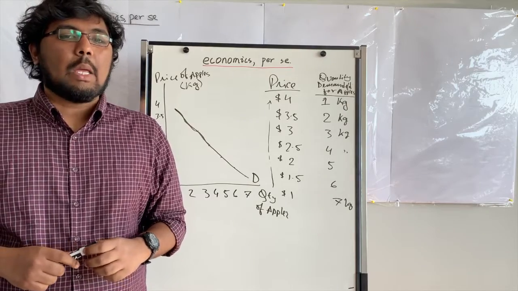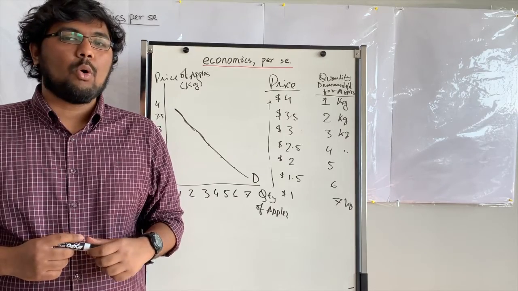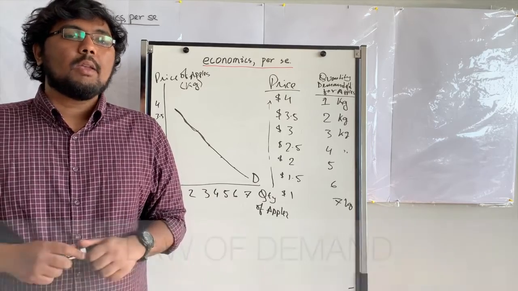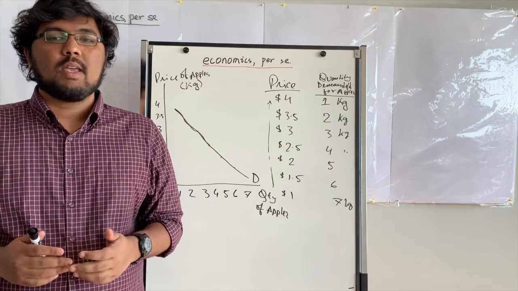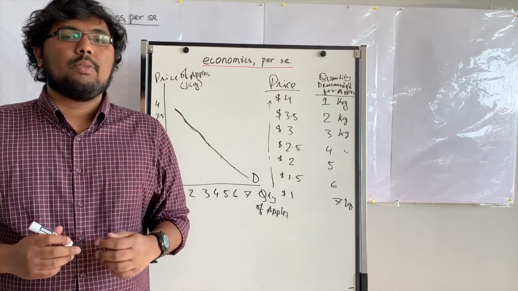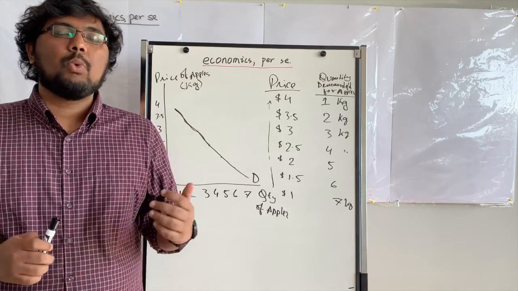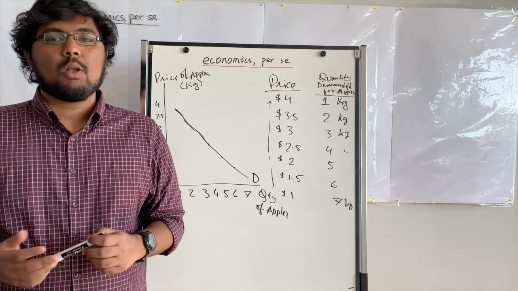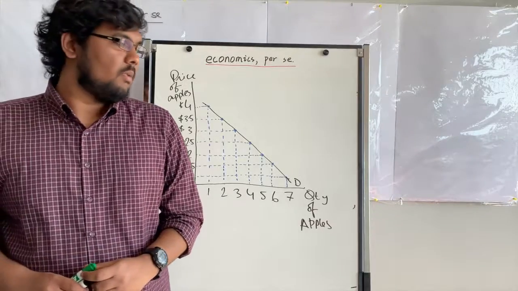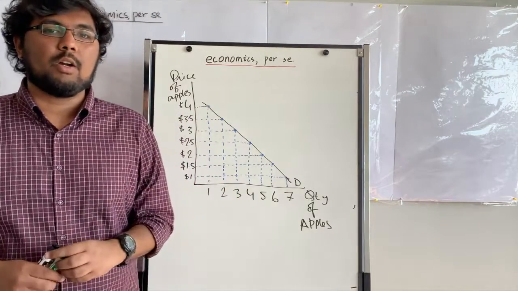And the fact that with a rise in the price, the quantity demanded falls while holding other things equal is known as the law of demand. In a more formal way, the law of demand says that a higher price of a good or service, with other things held constant or equal, will lead people to demand a smaller quantity of that good or service. So this is the graph we derived from the demand schedule, or the table we had earlier.